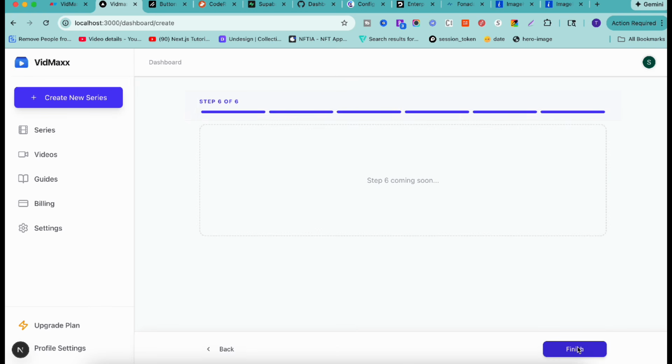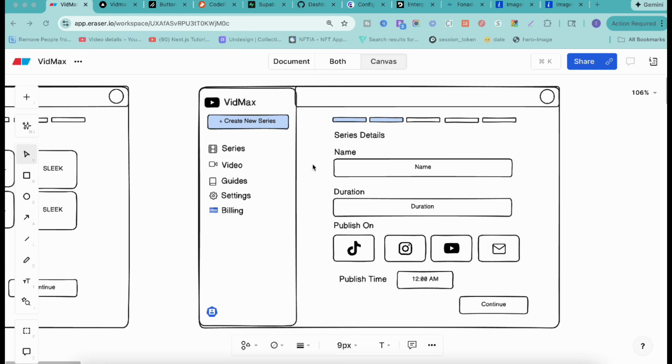form, where we need to get the final information like the series name, when to post it, and all of this information.